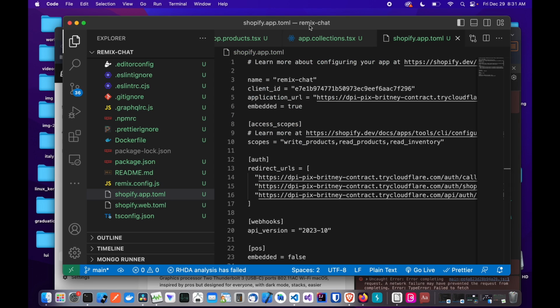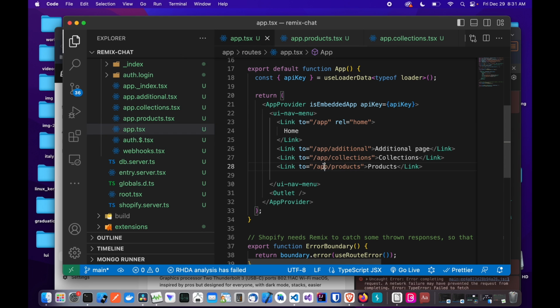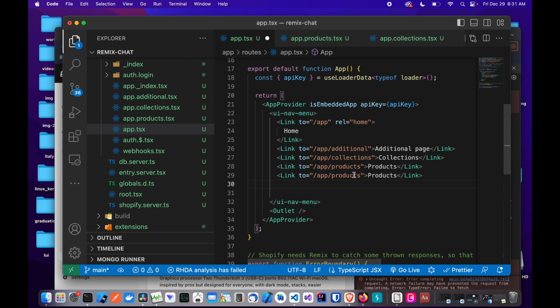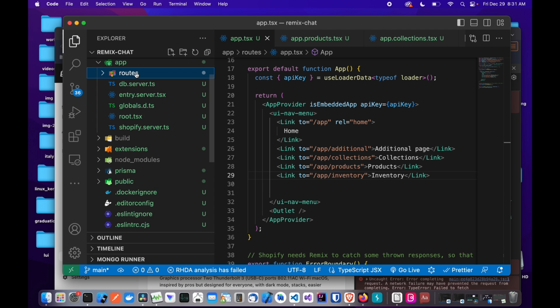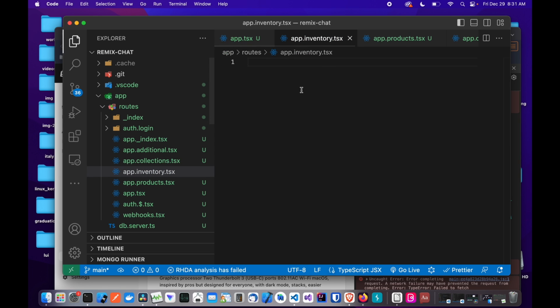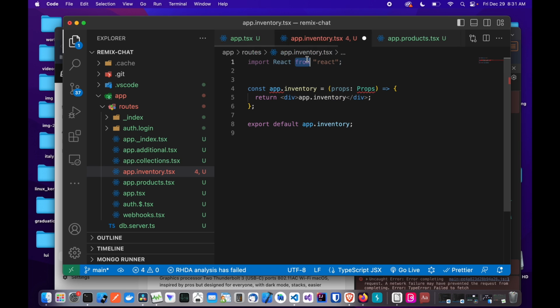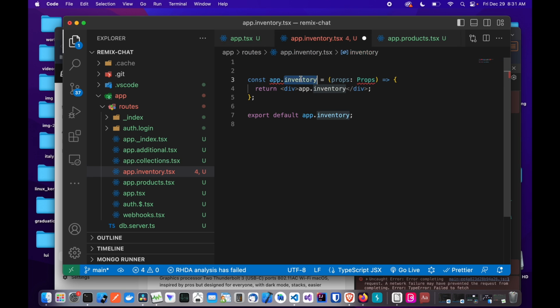Let me go back to my application, and for the moment I'm going to create another page, and it's going to be called inventory. So let's go to our inventory. Let's create a new link. Let me put inventory. Let me save the changes, and I'm going to create a new page, and let's name it app inventory dot TSX. And as you guys are noticing, everything's very easy with Remix. Everything's so smooth. That's what I really like about working with Remix. It's very similar for those who are familiar with Next.js.